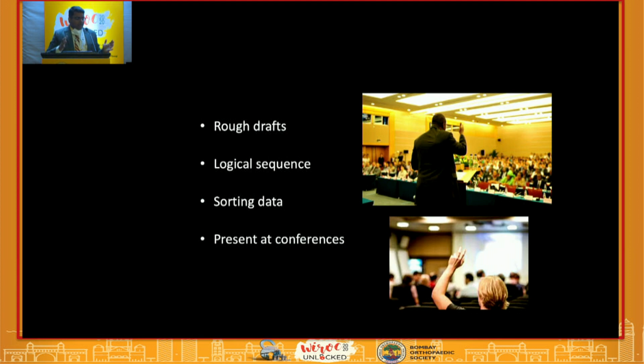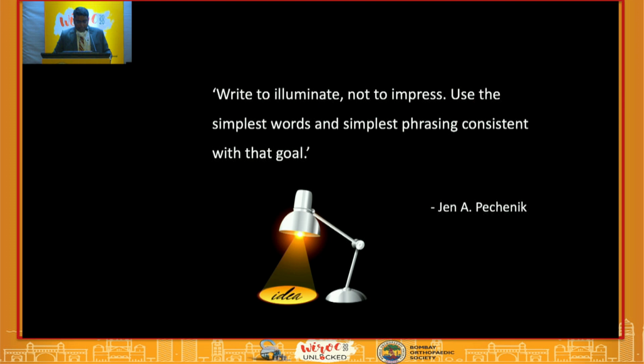Once you have primary data, make a habit of presenting your study at conferences and meetings. Whenever you have a presentation in front of the audience, you have n number of people who are thinking in different ways about your topic. So it becomes like an internal peer review. You don't have to wait 3 months, 6 months for the journal to give you a peer review. That's a quick peer review, and that really fine-tunes your way of writing.